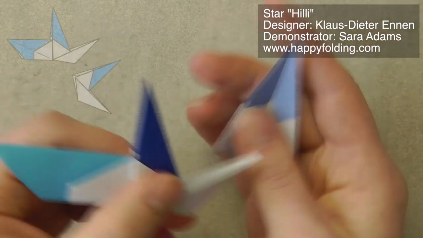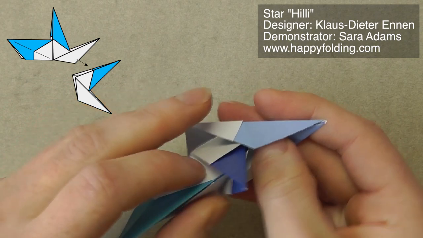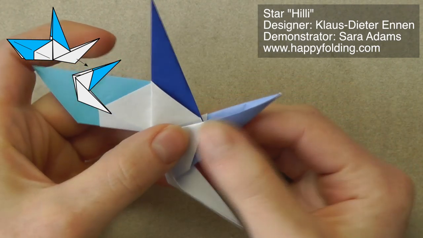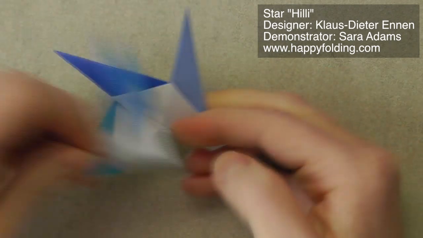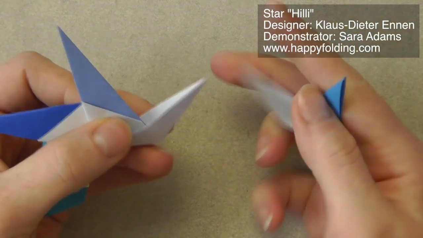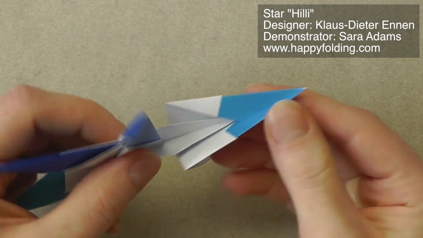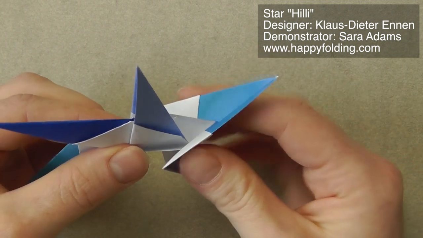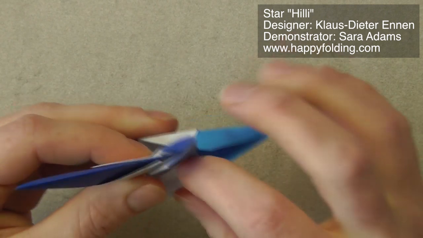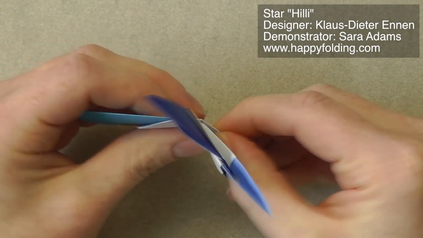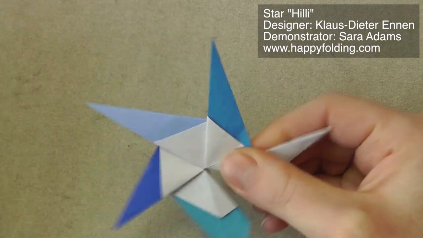And then we're going to add the next one. Again, take the section, slide it inside, and go all the way to the top, and close. It's really quite easy, but also very stable, which is something I appreciate a lot in modular designs, when the locking mechanism is very good. And again, open this up a little, slide it inside, and slide it all the way to the top until you can see that tip emerging, and then close it up completely.